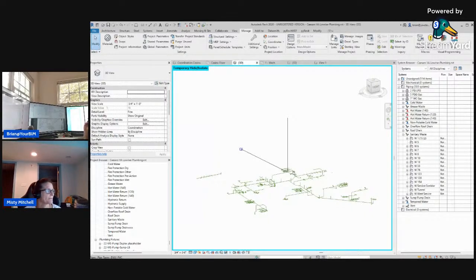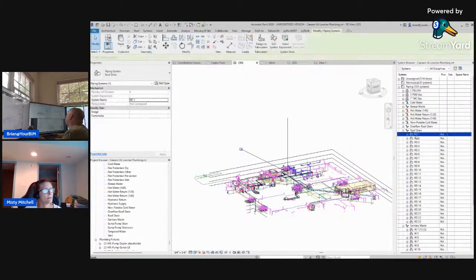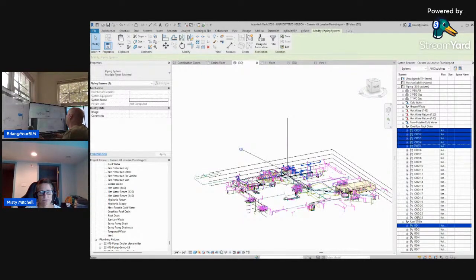So the roof drains, I would call them out by the quadrant that they're coming from. Look where the drain heads are. If the drain heads are in area A, call it area A. You might have an area A1 and an area A2 if there's two groups of roof drains. Because I know when I looked at it, the first 5 roof drains, and the other roof drains are overflow roof drains. So if you select 1, 2, 3, 4, 5 and you isolate those, those are all in the same area.